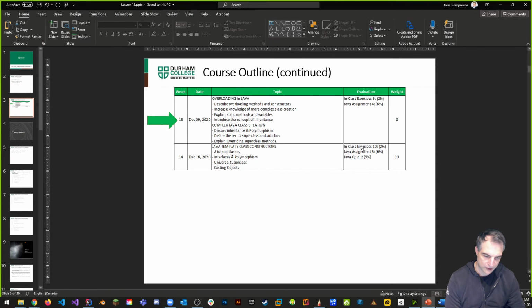For Java Lab 5, I'm going to get you to make some kind of user interface application that shows something, and that's why you need to make sure you configure JavaFX as I've shown you today in class, so that you're ready to go for next week. Your quiz, it's not quiz 1, it'll be the next quiz. Next week is a heavier weighted week, with your assignments and quizzes together, worth 13% of your final grade. Please plan to attend, as it'll cover everything you need.